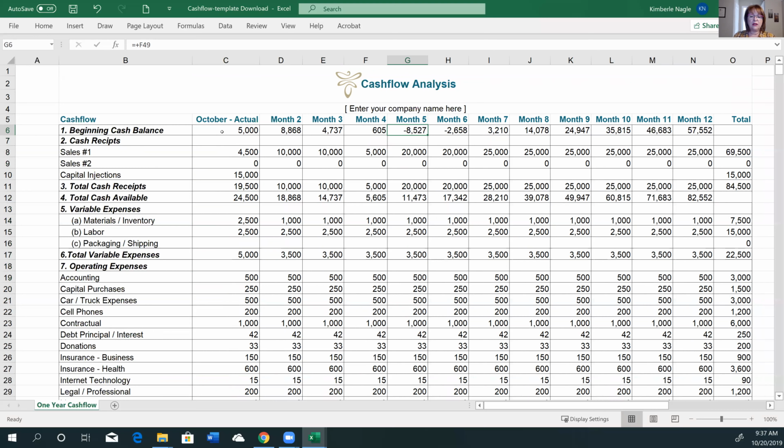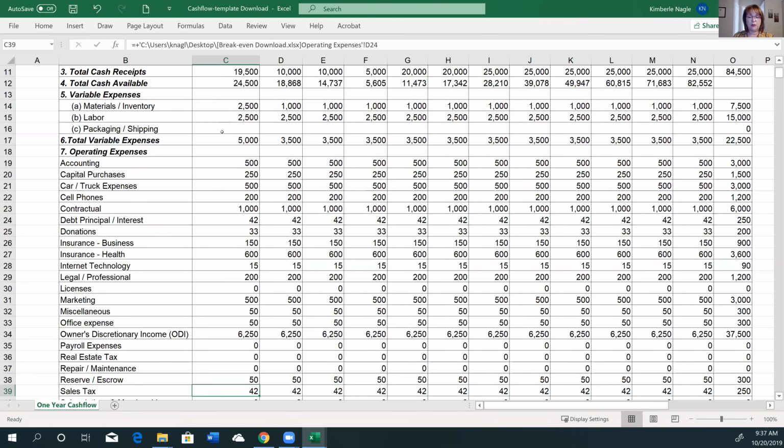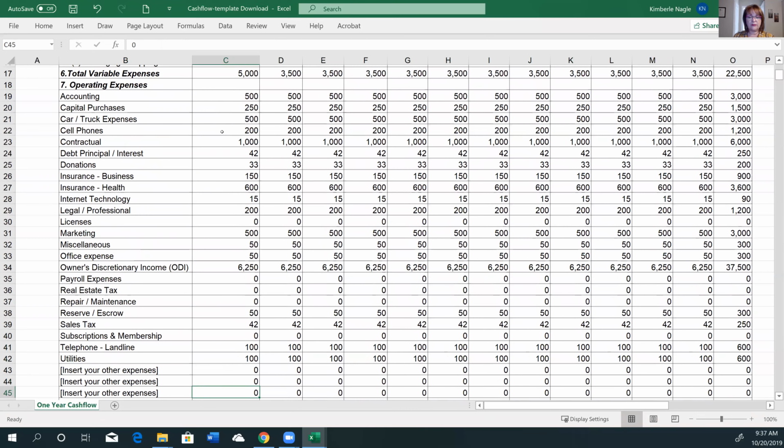So as you finish a month, go in and put together the actuals. These numbers can be generated from your QuickBooks. If you're using QuickBooks as an accounting system, you should be tracking these as you go along so that you can fill in what you actually paid out in these months.